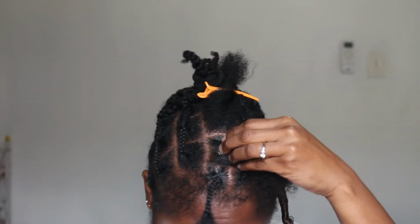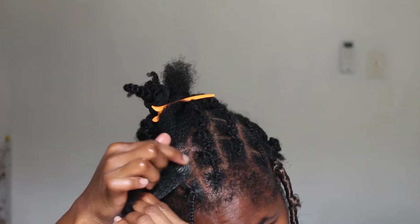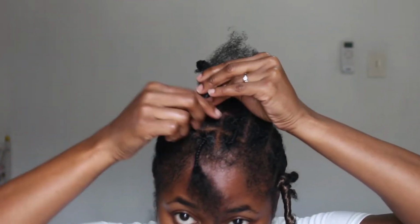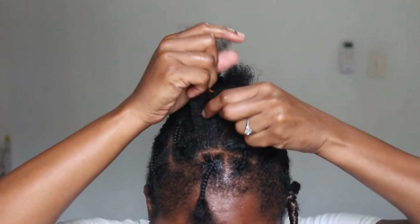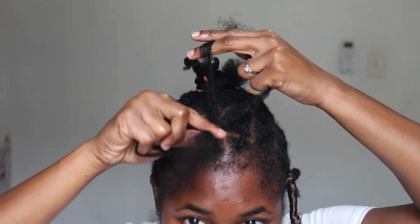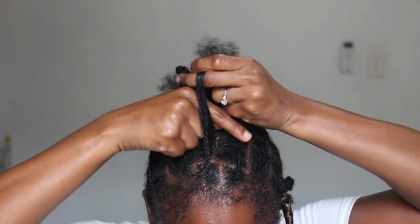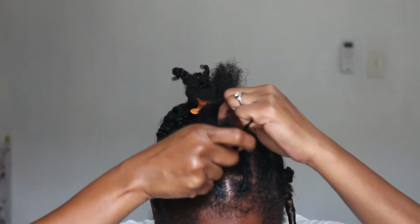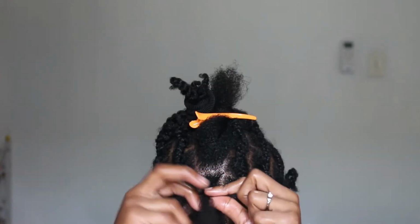I also parted my hair out so that when I install the lock, it could fall in between each other so that I won't have any gaps and the hair would just fall naturally and look nice. So now I'm going to take my first braid and attach it to that second section, and then I'm going to braid that going halfway down again.